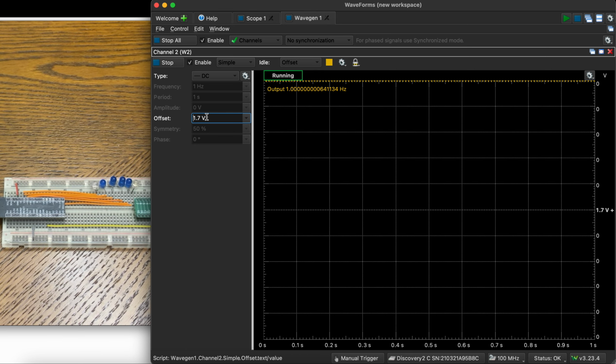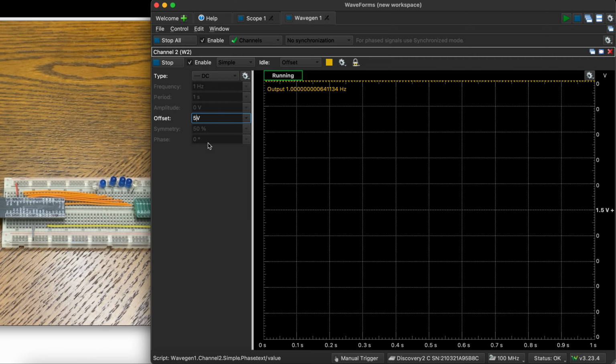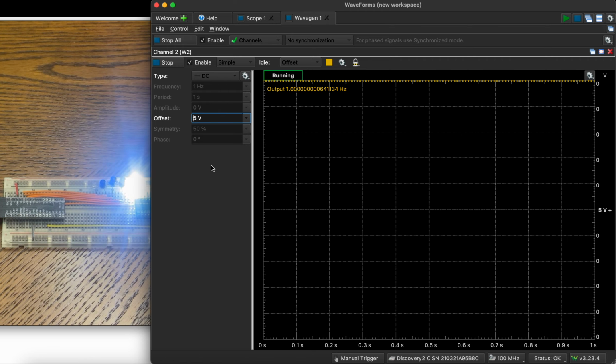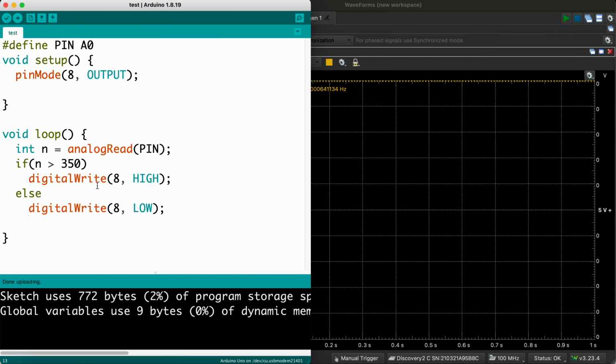It's still below 1.71. Now let's try 1.8. And it's turning on. My pin 8 is turning on because I'm over 1.71. If I put 1.5, it will turn off again. But if I try 5, it will turn on because it's over 1.71. So that's what this code here means.